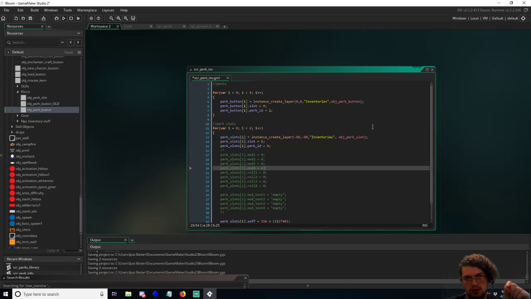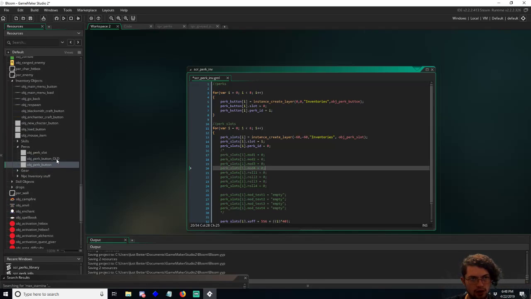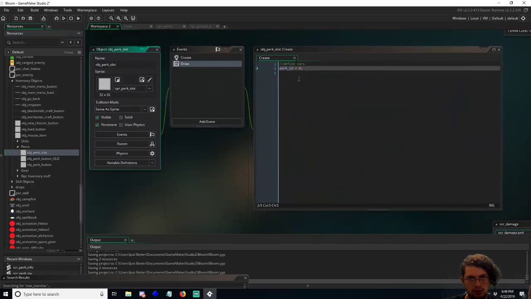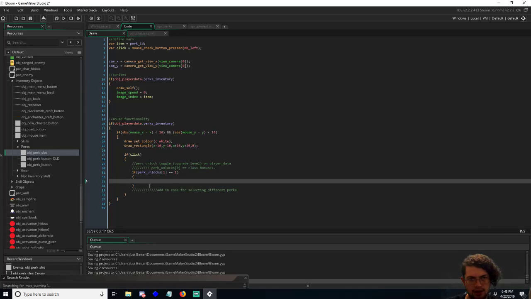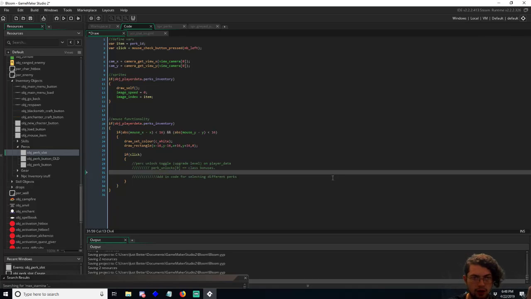Okay. So then, what I want to do is go to the slot item. When you click on it, I don't need any of this. What I want to do is go for I equals, or var. I can spell. There we go. Var I equals 0. I is less than... You know what? I will change this back to max perk slots.